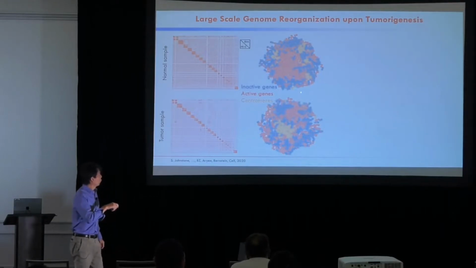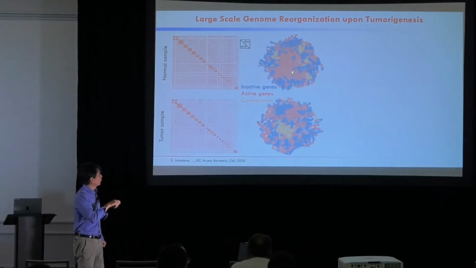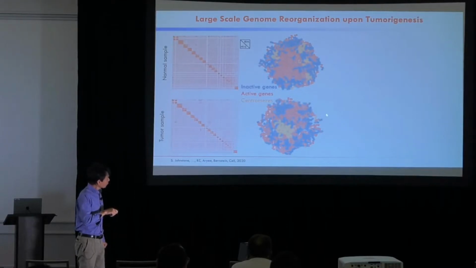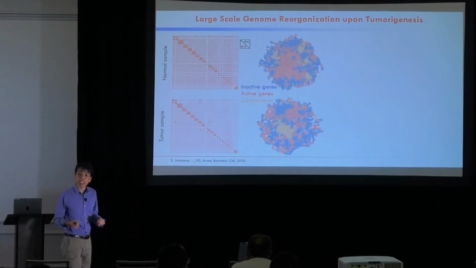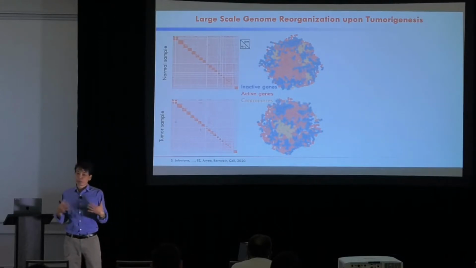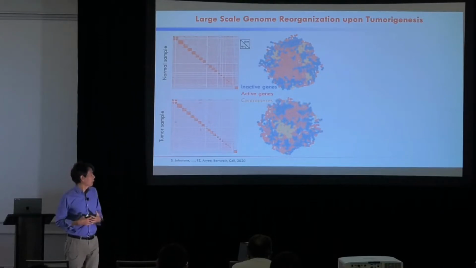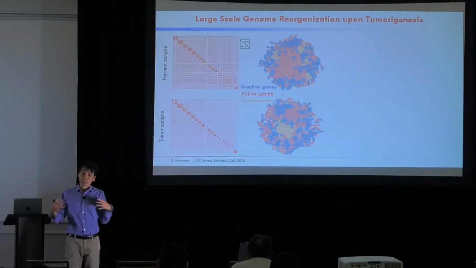So here we're again coloring the genome structure by the types. In the normal sample, you see the canonical picture where the heterochromatin is more or less localized at the periphery, and the euchromatin stays in the interior. But in tumor, you see a large-scale reorganization where the heterochromatin actually starts to move more towards the interior of the nucleus. When I first saw this, we were really excited because we proposed that this change might be underlying some of the change in gene expression of tumors.